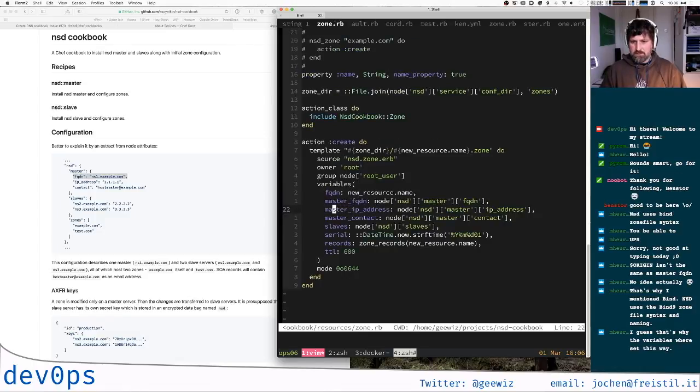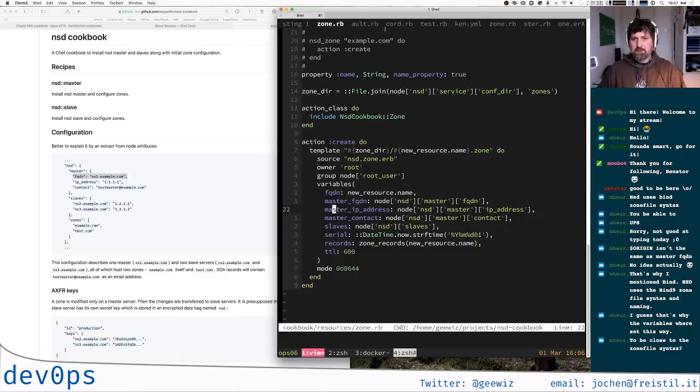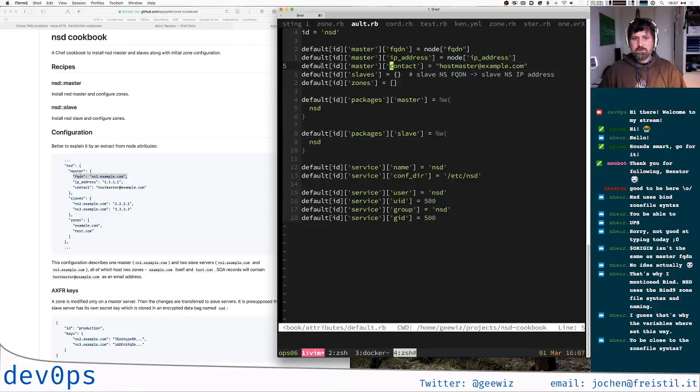Master IP address is NSD master IP address. And NSD master IP address is supposed to be node IP address. Yeah, I'll have to look up the actual zone format.